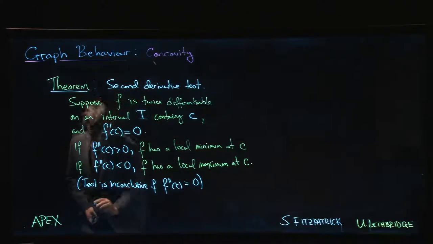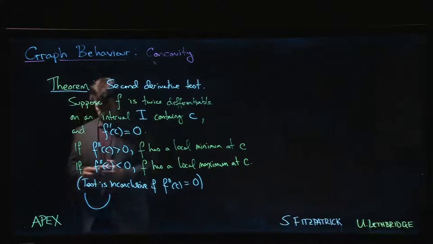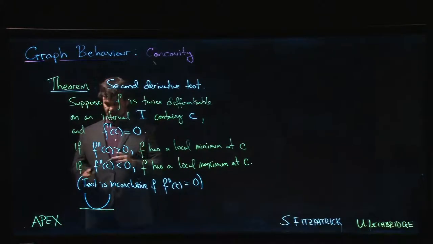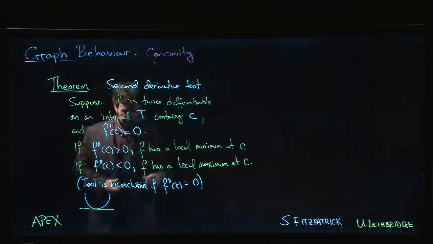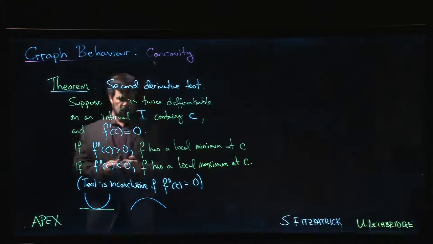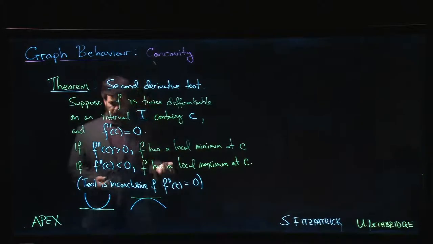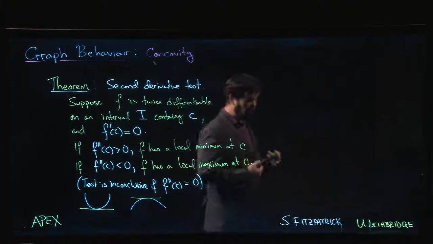Visually this is kind of clear. If you're at a minimum, your graph looks something like that—you've got that horizontal tangent and the graph lies above the tangent so it's concave up. At a maximum, you've still got that horizontal tangent but now the graph is below so you're concave down. That's really all there is to it with the second derivative test.